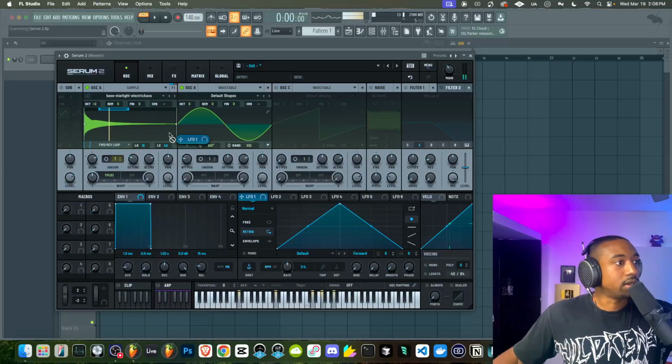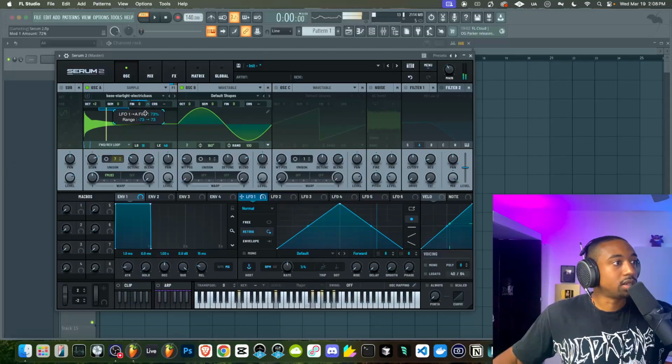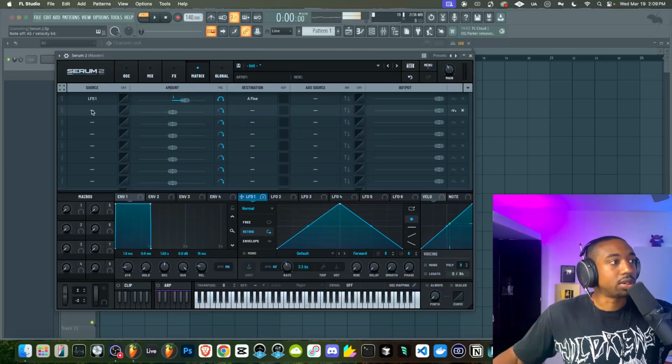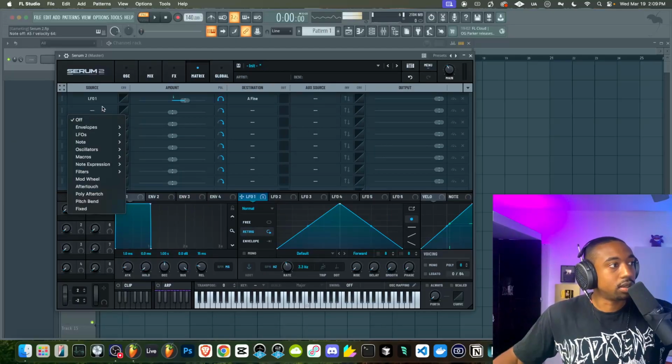Let's add an LFO to the fine tune pitch, change the range, pull that in, take off the BPM. Let's go to Hertz mode. And we could do cool stuff in the matrix too. Let me show you guys the secret. Go to the source, go to note on alternative, one of my favorite modes.